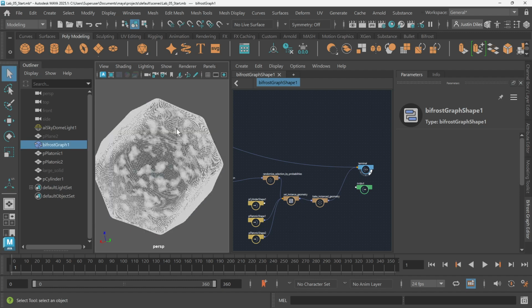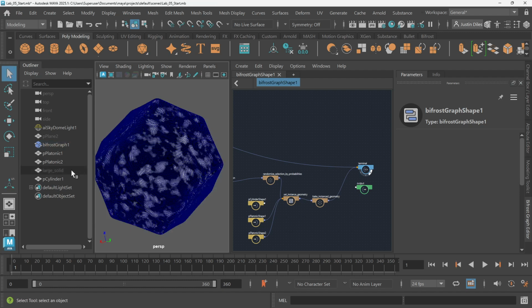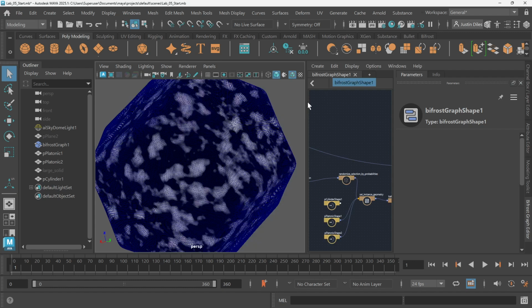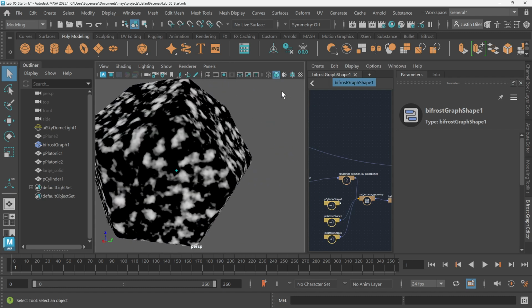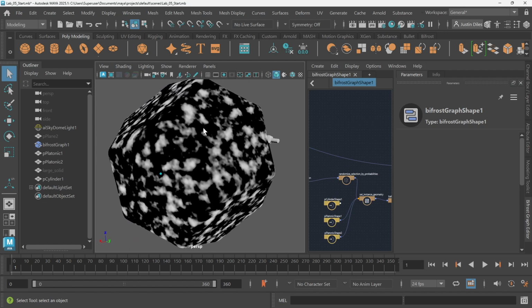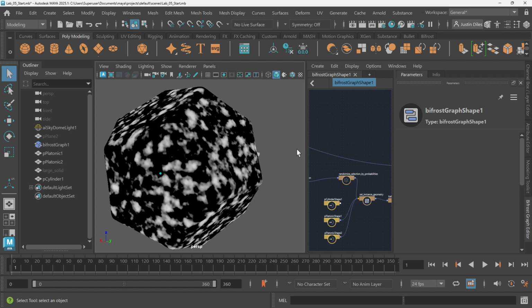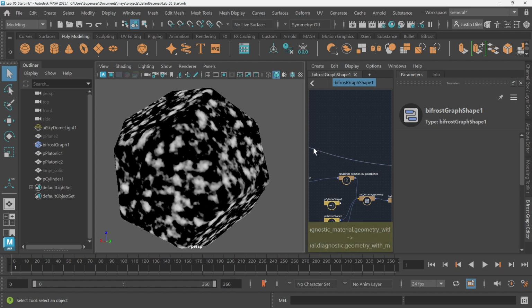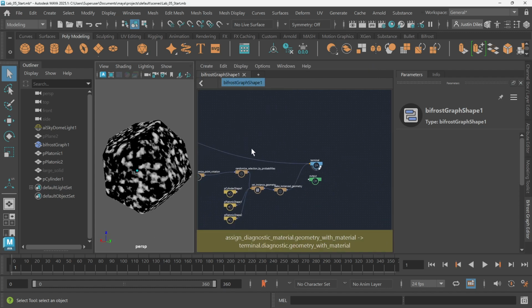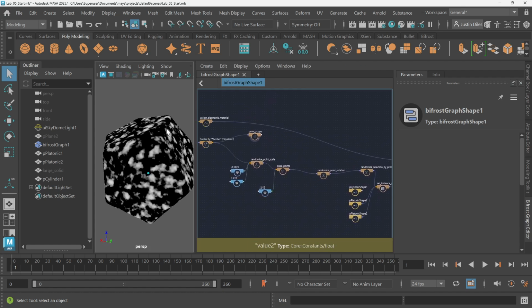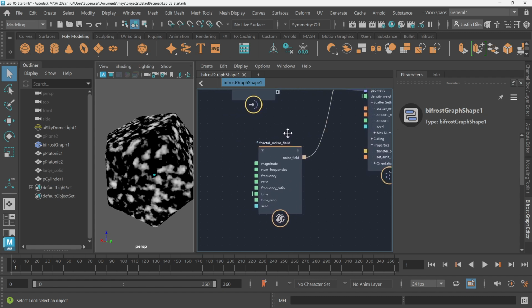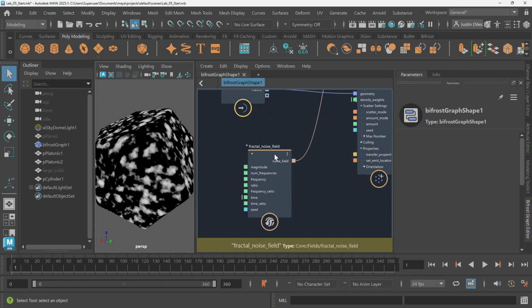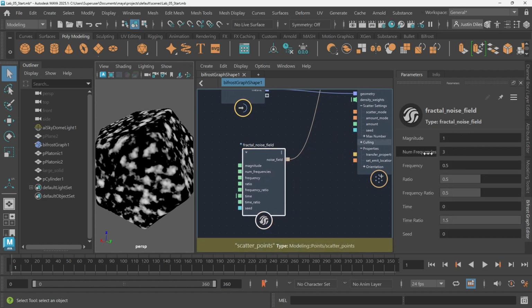So 2 might have been fine as well, but let's go ahead and turn off the wireframe here. There we go. And now we can see exactly how that noise field is being distributed on my object. And so, because it's so dense, we might not notice a huge difference at first for how our instances are being scattered. So let's come back to our noise field.